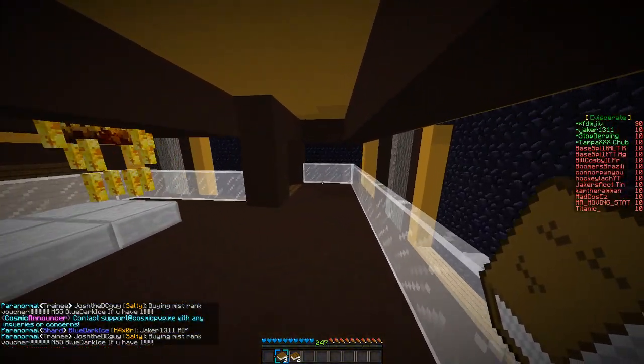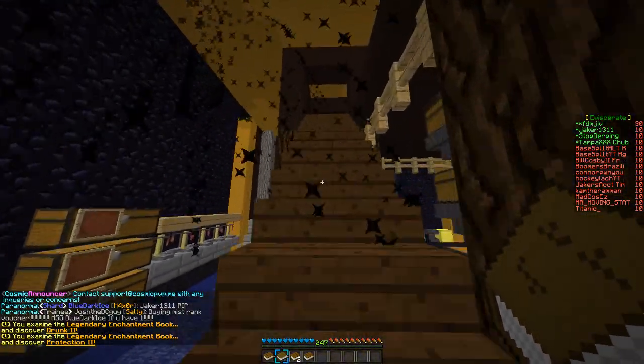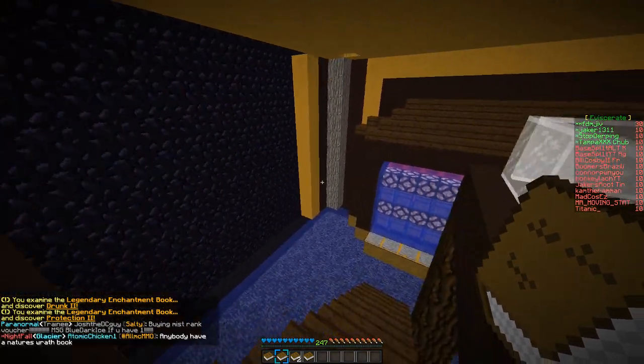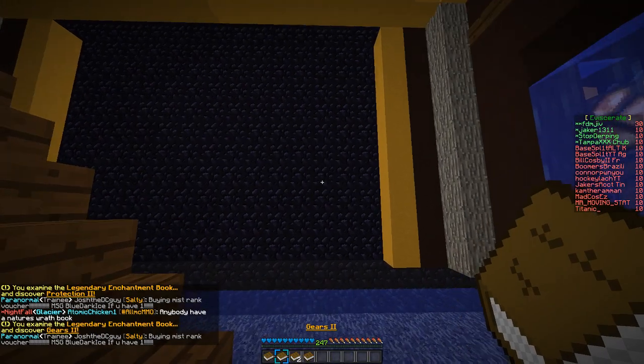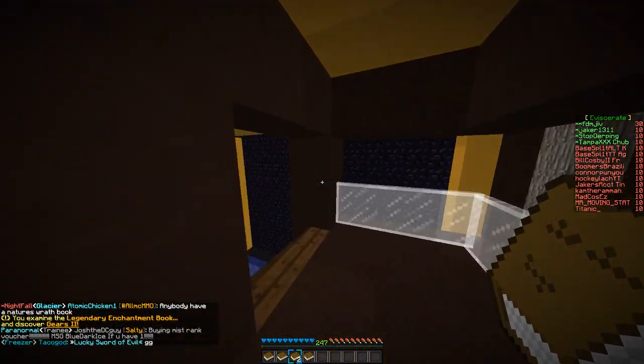Anyways, guys, here we go. The 3 legendaries. Drunk 2. Wabam. Protection 2. Please don't give me the bad luck this episode. Please. Just give me a little bit of good luck. Oh, there goes my luck. Oh, okay, here we go. Ultimates. I usually have good luck with ultimates, so here we go. I have high hopes for these.